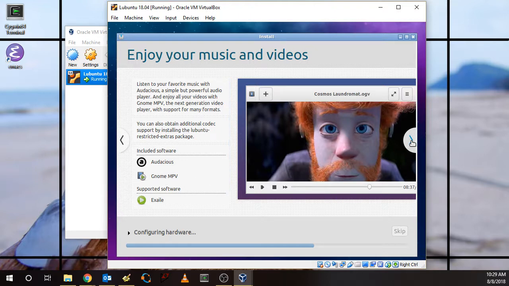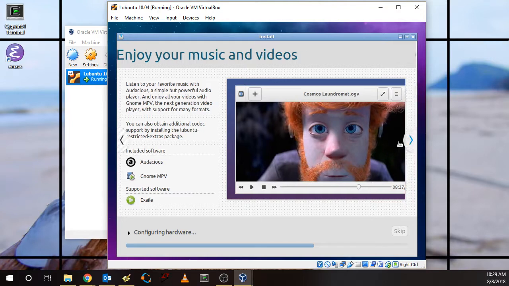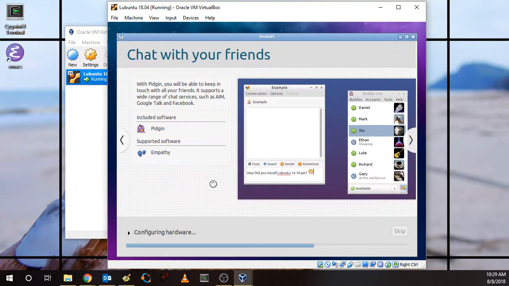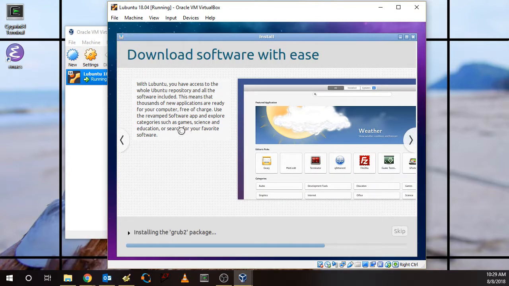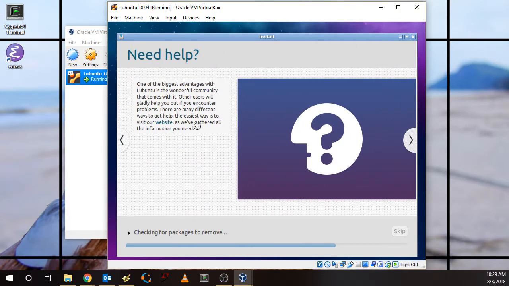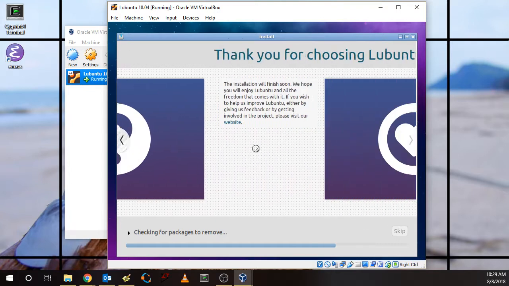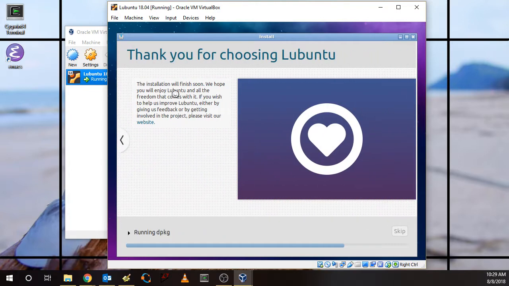I typically install VLC, and then chat software, which I don't use. And then it talks a little bit about how you can install other software, and there's a couple different ways to do this. And then accessing help from the user community, and finally a thank you.